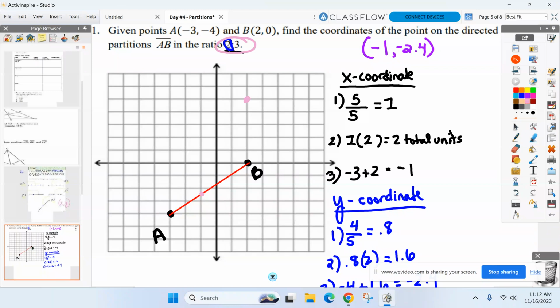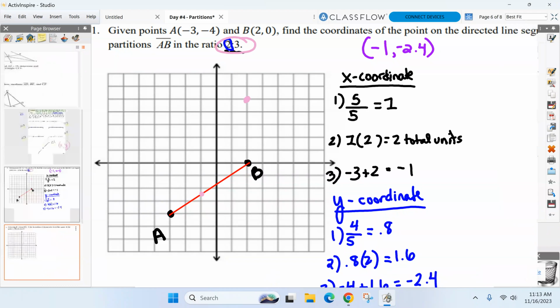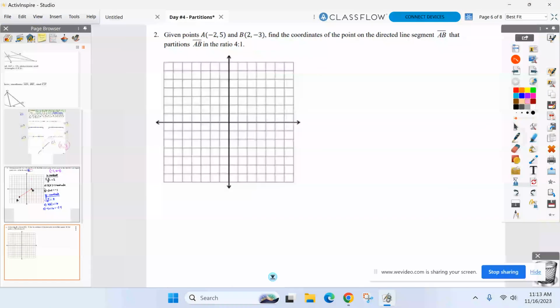Make sure your point lands on the line and it looks pretty much like the ratio you were asked. Any questions? Because this is the same process every time. The only thing that'll change are the coordinates and the ratio. All right, here you go. I'm going to start calling on you guys now. I'll give you a second to graph AB again. And always take a look. Make sure it's directed line segment AB. You never know. Maybe I get nuts and change it on you.